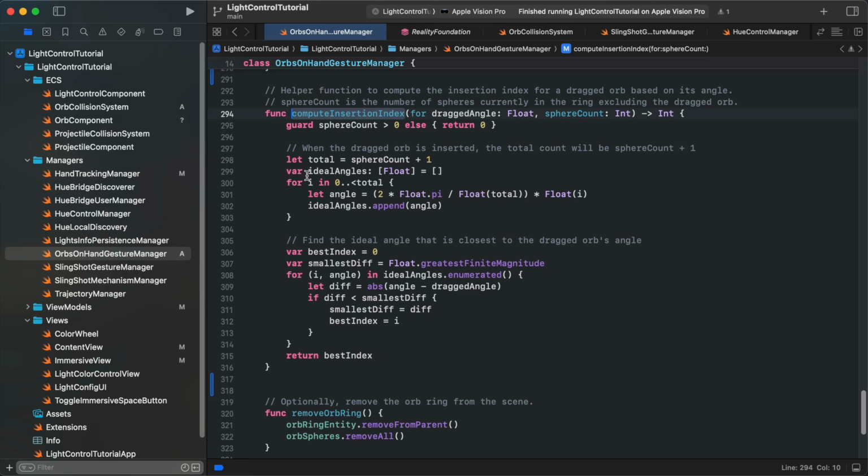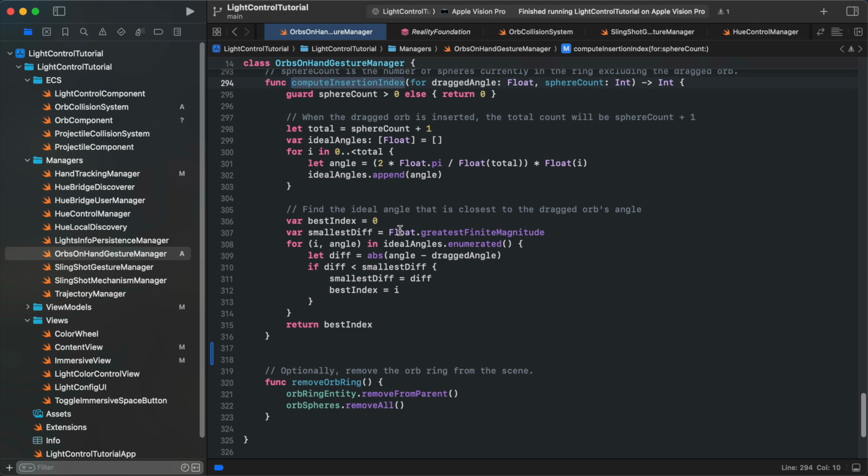For as many spheres as we have in our ring plus the empty slot, we are going to iterate over it, and calculate the angles for each position by using this formula. All this formula is doing is dividing 2 pi, which is 360 degrees, by the total number of spheres we are going to have. When we multiply that with the I, which is the current value of the iterator, we get the current angle for the current index, and we simply append it to the ideal angles array.